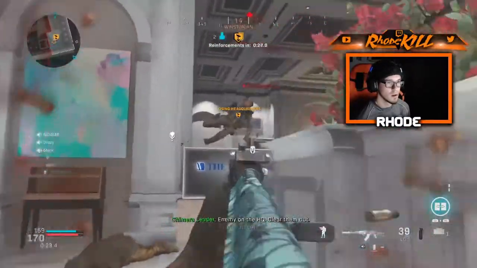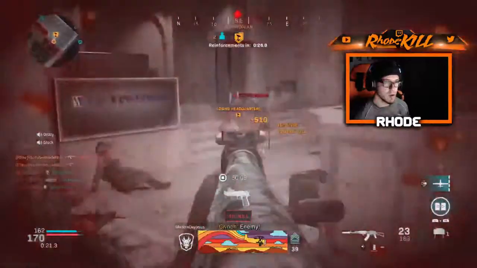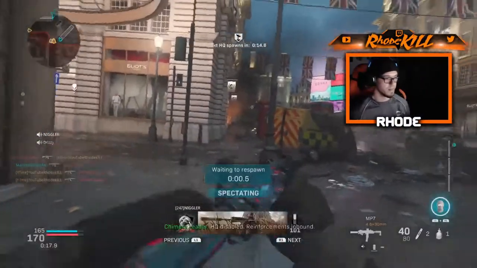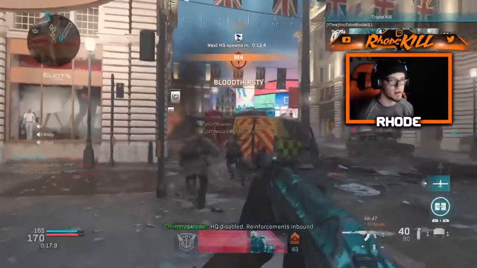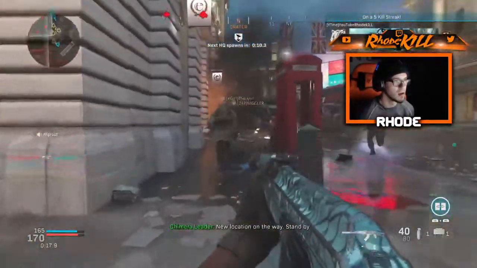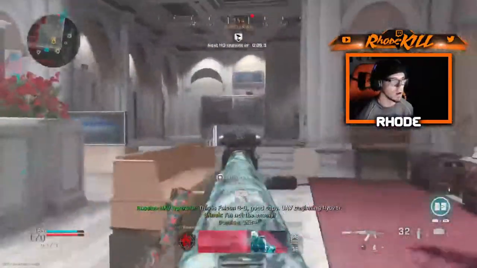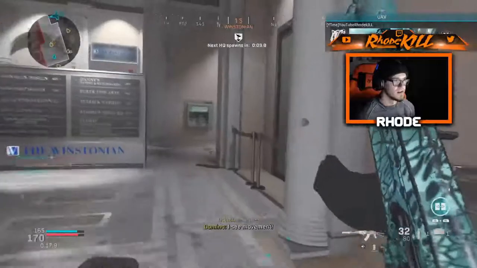No one's a cop, you are right. You gotta get him off of it. HQ disabled. Shit, we can get the next one. We have to have this. It's gonna be so hard. We'll have to send them forever. That VTOL's gonna save us, bro. We got cap.